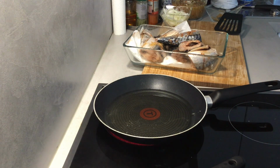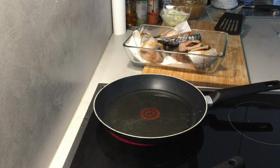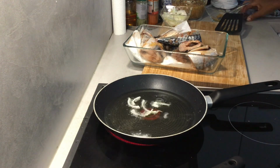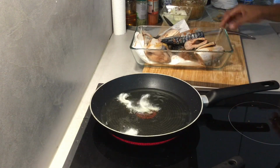We need one extra dish. Okay, we're running into some problem there. I don't know, the oil is flying all over. So now the oil should be enough. Guys, you have to be very careful. That's why I don't like to deep fry my fish, because it's a bit of a challenge.